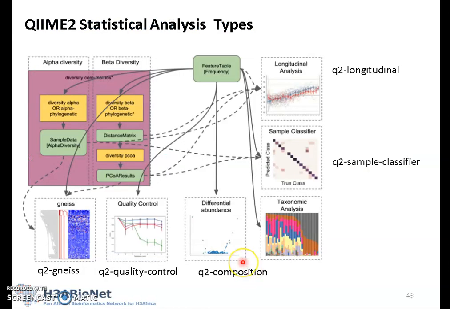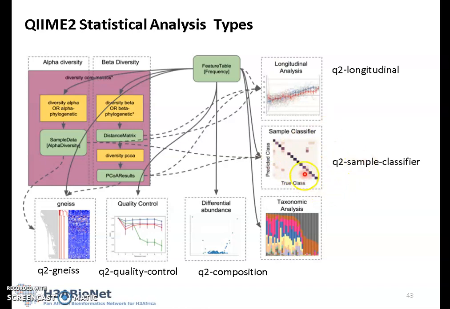So here is a summary of the variety of analyses which QIIME2 can do. For instance, from the feature table that you have generated, be it generated using QIIME2 or from other types of tools, using QIIME2 you can do different types of analysis just by introducing your sample at the feature table step. So you can do, for instance, the alpha diversity, as I've said earlier, the beta diversity again, but also the longitudinal analysis. Also you can see the pattern of what's happening over a period of time. You can check also what happened in the past as a function of what you see at the present.